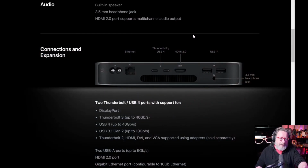So let's take a second and go back to the tech specs page for the Mac Mini, and then we're going to find out where the Mac Mini maybe makes up for its lack of other stuff. And it is the only computer in this lineup that has this kind of variety. So we're looking specifically at the I/O of this machine. We've got Ethernet port, we've got 2 Thunderbolt 3 USB 4 ports, we've got HDMI 2.0, and then we have 2 USB-A ports and a headphone jack. This is the best variety of ports that you'll find. I mean, it's still only 4 ports, but you have more variety.